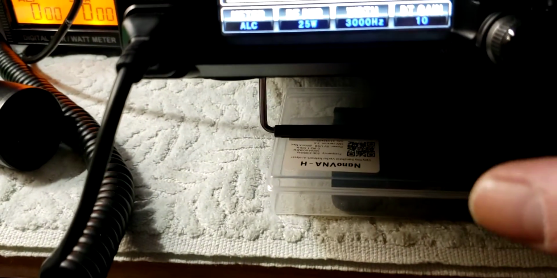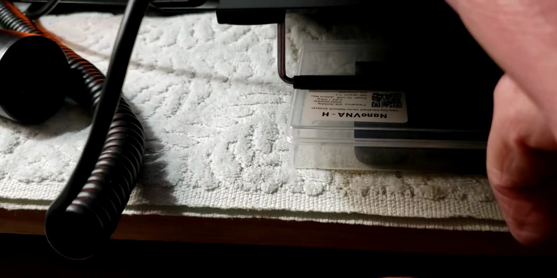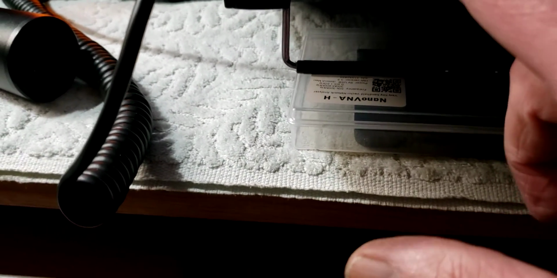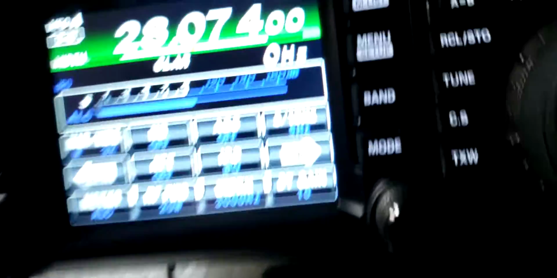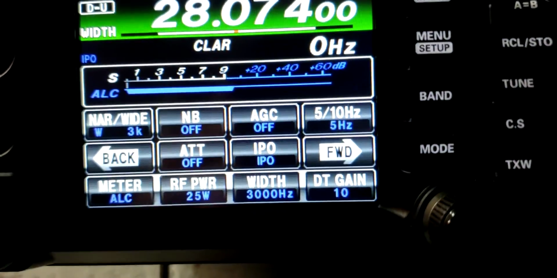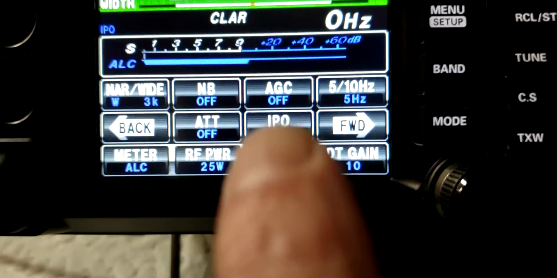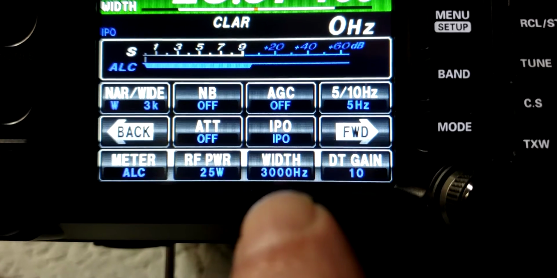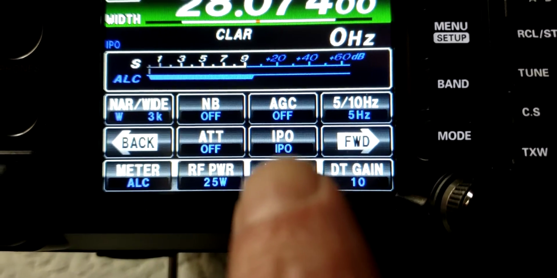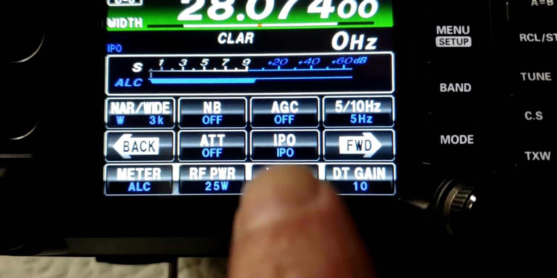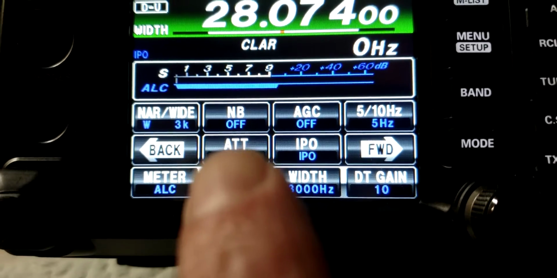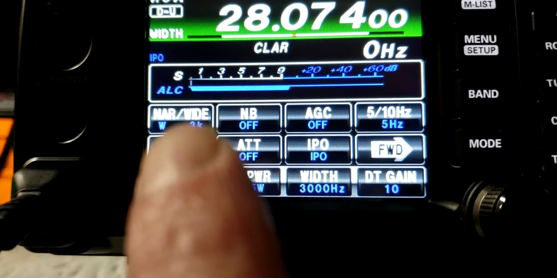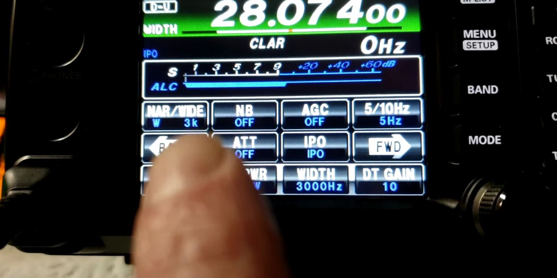But I'm going to give you a hint, guys, while we're here on the radio. Let me bend down here. Okay, if you're on FT-8 with your 991, don't use your IPO. You can use amp 1 if you want to, but the more I turned it on, the less contacts I got. And set your wide to 3K, okay?